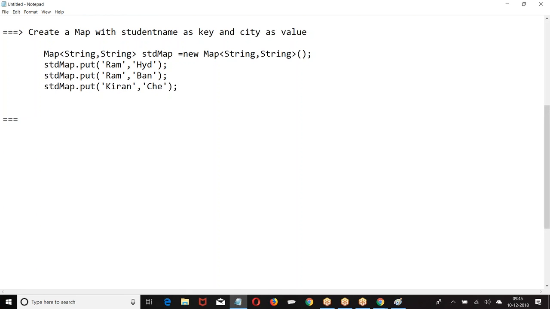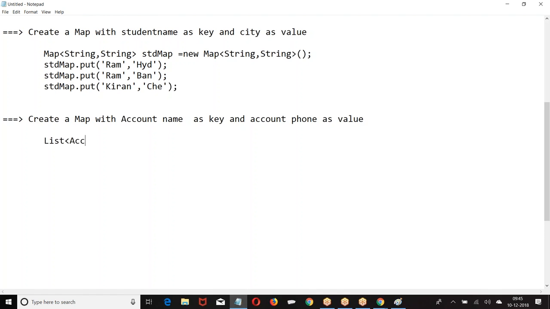Then try to understand the next concept here. Create a map with account name as key and account phone as value.